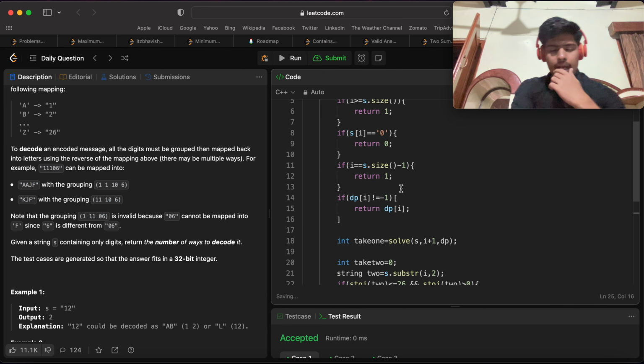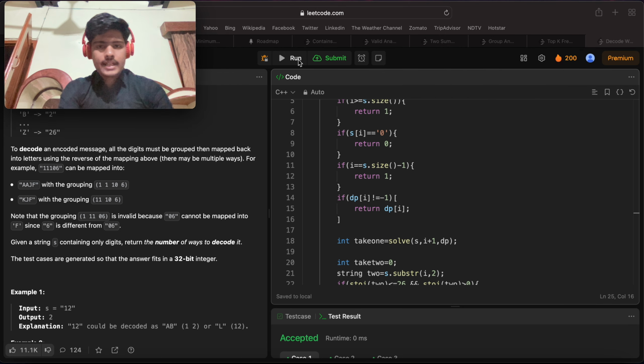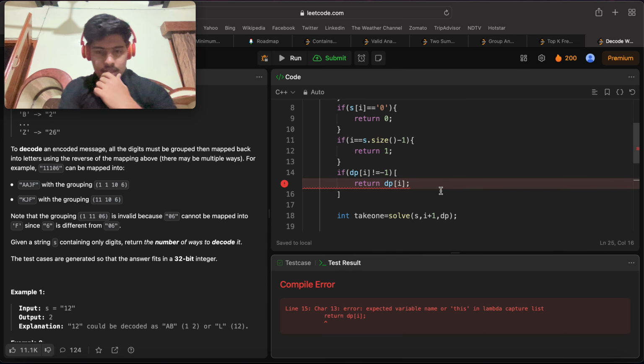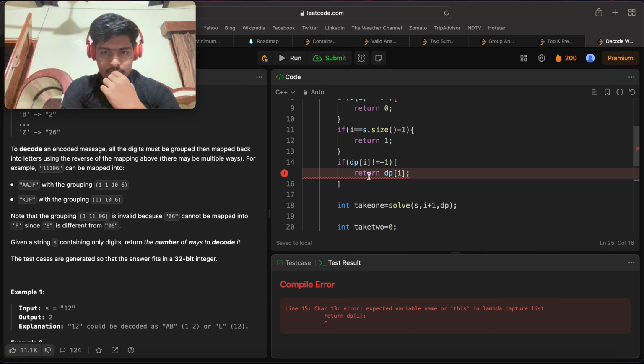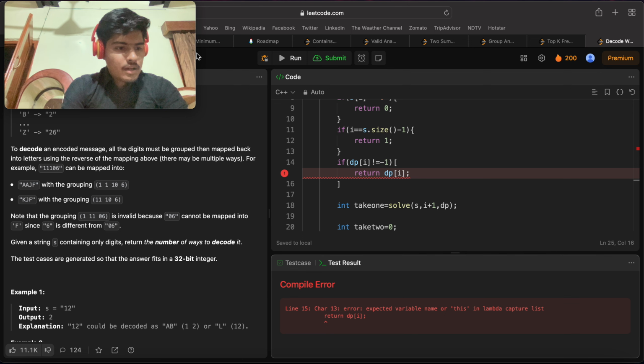I think this is enough for this solution. Let's run this and see if it works or not. If dp of i is not equal to -1, then I have to return dp of i.